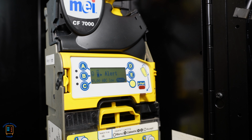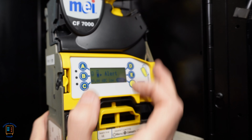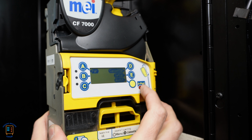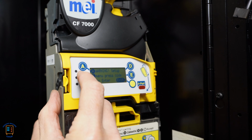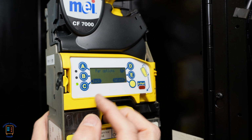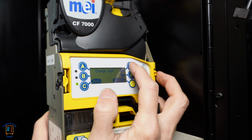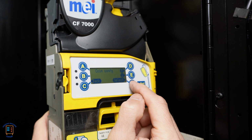gonna want to be able to disable nickels, dimes, and quarters. You wanna be able to disable those. So to do that, we're gonna go back into the system and I'm gonna go ahead and hit menu. And I'm gonna go into setup, so I press E for setup. It's gonna ask me for my code, which is A, B, C. And then here I've got my par options, so I'm gonna hit the up arrow until I get to coin config, vendor options, coin config, press select.